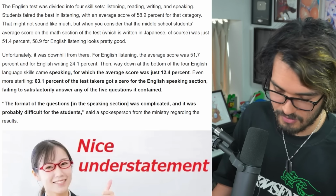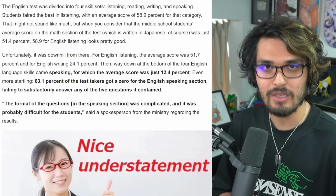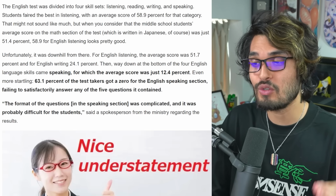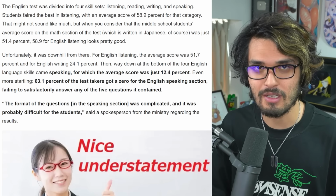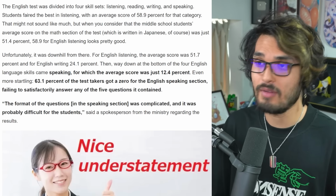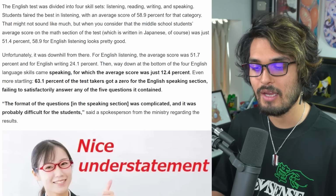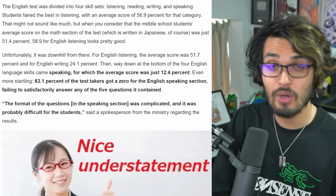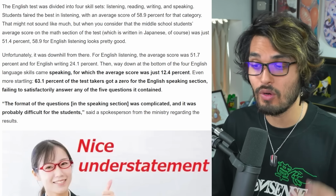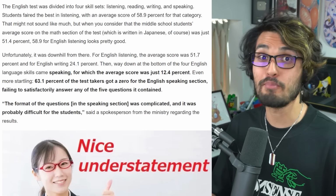Because it's so important for Japanese kids, especially, to get well versed in English and be able to use English in everyday life, because that is going to be one huge aspect that is going to make foreigners who come to Japan feel so much more comfortable with assimilating to the Japanese culture. Because again, that wall of entry of different language barriers is a big hurdle for a lot of people that they might not overcome no matter how many years they live in Japan, right? So just being able to live in a country where there is a more common language that every person who comes to Japan can or may be able to speak, that's a huge step in progress for Japan to be able to, for one, be more comfortable with foreigners, but two, foreigners to come to Japan and be more comfortable.